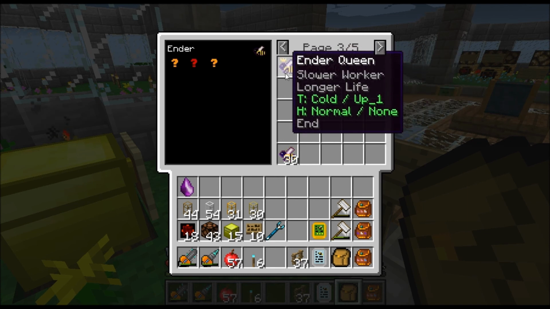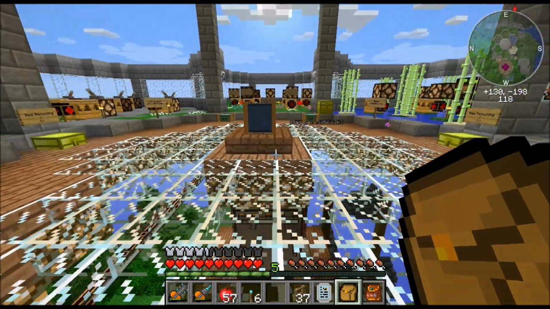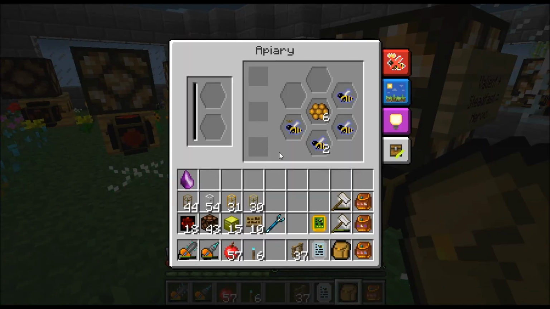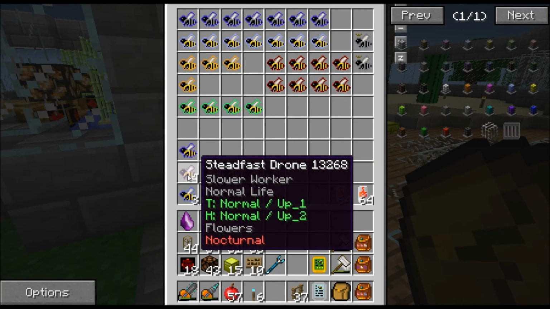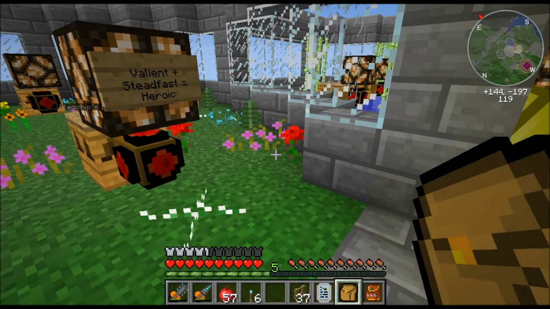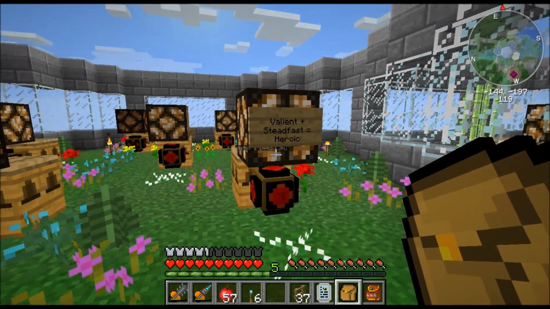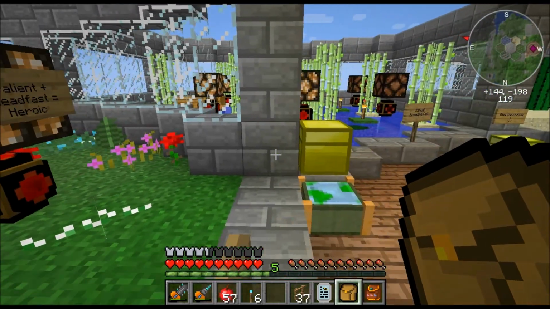We've already gone to the end. We killed the Ender Dragon. I have some NBs. I will start breeding those at some point, as I did steal the Ender Egg. I also managed to get some steadfast bees, so I'm going for a heroic. Here's our stash of steadfast and our valiant. You breed these 2 and you have a very small chance of getting a heroic bee. So we're working on that. I've been doing that for a very long time now, and we have gotten next to nowhere.